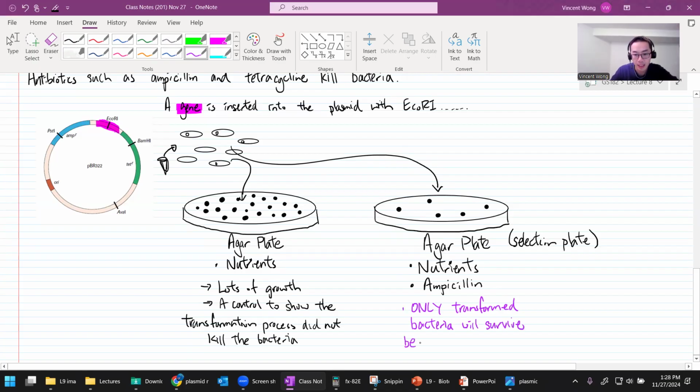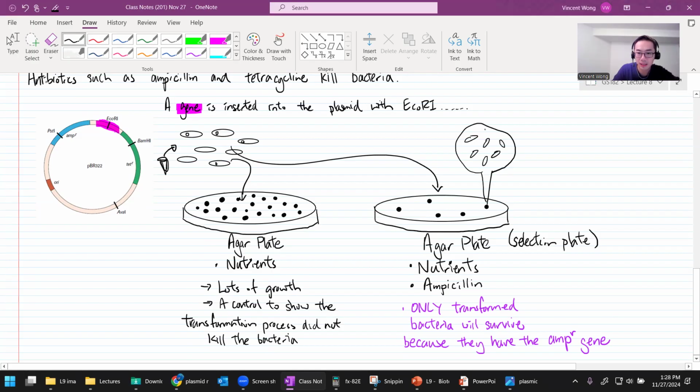Because they have the AmpR gene. If you take a look at that colony, figuratively speaking, you actually cannot see the plasmid. I mean, you can see the bacteria under the microscope, but you wouldn't be able to see the plasmid. All of them would have the plasmid. The fact that they are growing in the presence of ampicillin tells you they have accepted the plasmid.